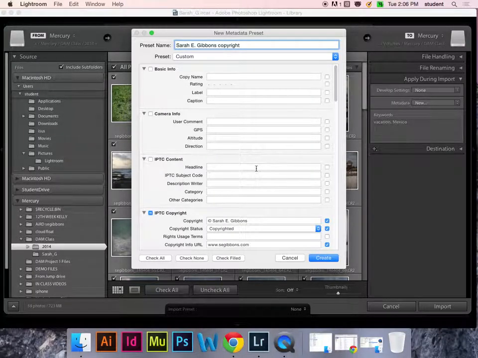So when you guys go ahead and create your own catalogs, which is the next part of the project, so we were just talking about that, Mikey, when you're ready to create your own catalog, you're going to want to make sure you do this and you check that every time you import images, okay? That way you're not going back and doing it every single time you need to export an image or something like that. And this is, in my opinion, a little easier than Bridge because you have that preset. You can just apply it right away. You don't have to select all the images, type it in, and hit save. And it doesn't create an XMP file that could be lost.